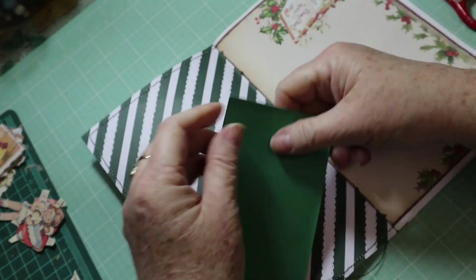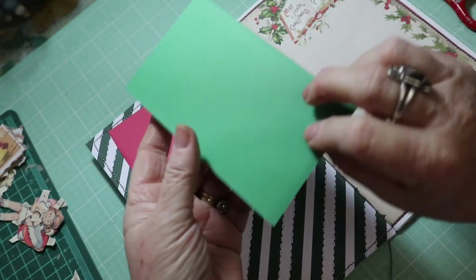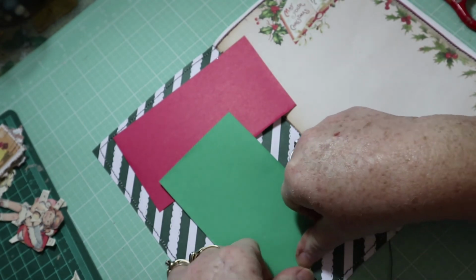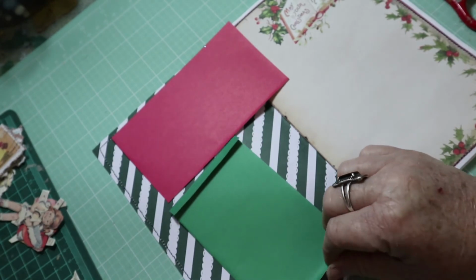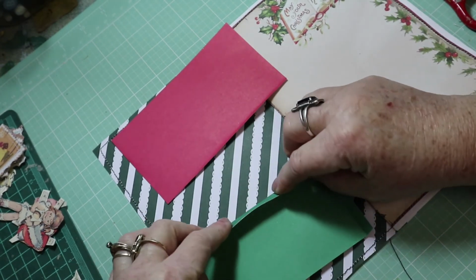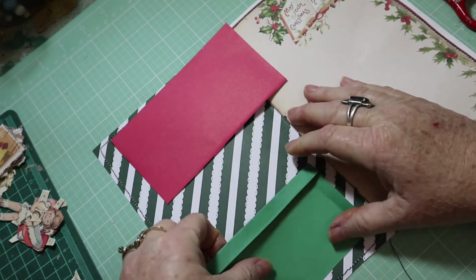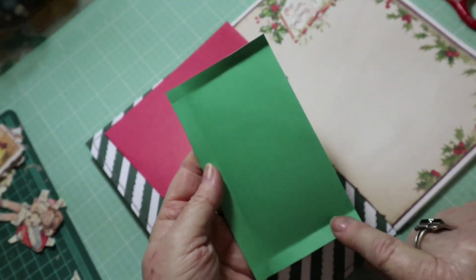Because what I'm going to do with these is, especially in the covers, I like the pop-out pockets. And so what I'm going to do is just take this and fold it over. Do the same thing on the other side. Fold it in. I'm going to unfold these and fold the bottom. And so what I have are these fold lines.